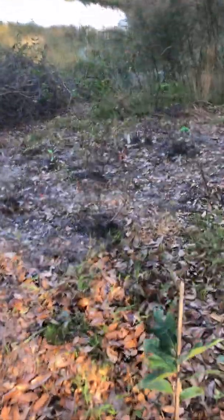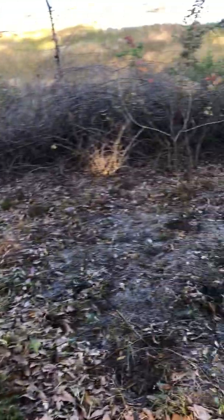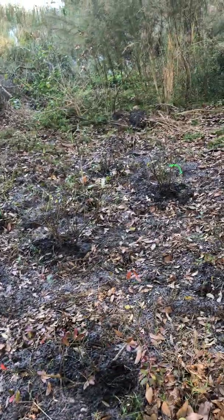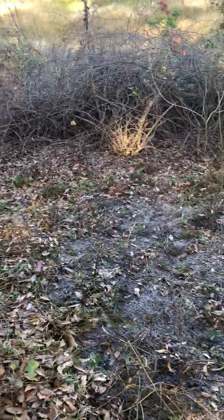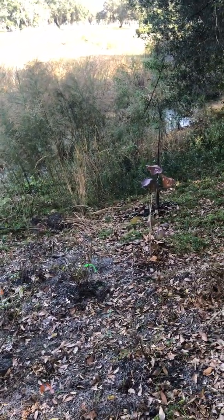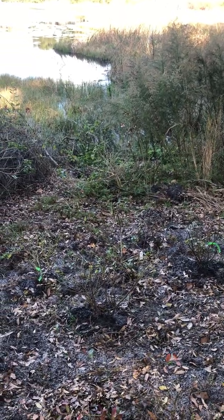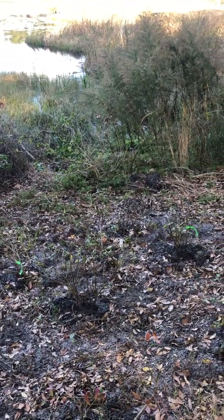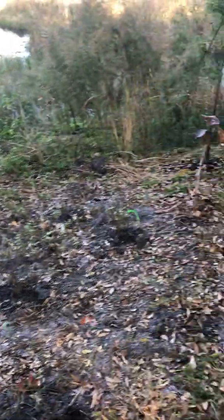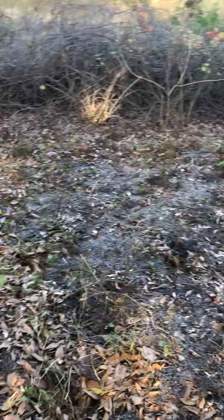This is a little jackfruit seedling. I had some velvet beans growing here. It's mostly weeds now. These are blueberries. I just transplanted these from where they were before. Originally where I had them, I was getting blueberries, and then I transplanted somewhere else, and they weren't getting enough sun, so they were kind of dying. So I just put these here to see if they'll bounce back. Probably won't get blueberries this season, although a couple of them have flowers on them, but we'll see. Oh, there's dragon fruit there.